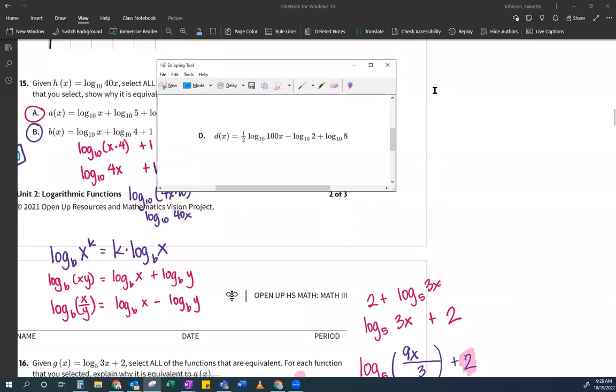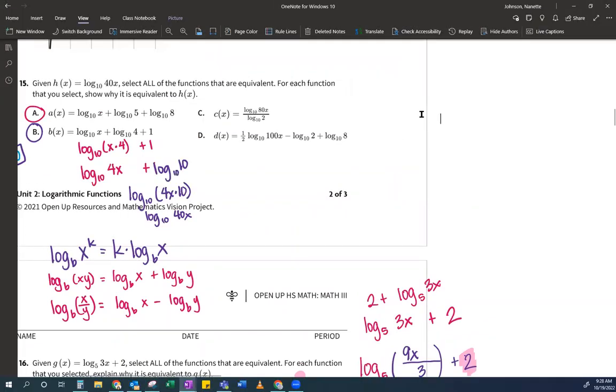So when I do this problem, I'm constantly thinking of how can I get closer to that log base 10 of 40x, okay? So the first thing that I notice is this half right here as a coefficient. That's the very first thing that I notice, right? So that half right there is very interesting to me. So I look over here and I'm like, oh, I see it. It's right here. So half as a coefficient means an exponent.